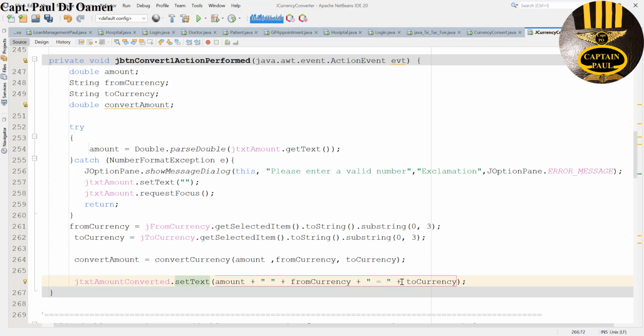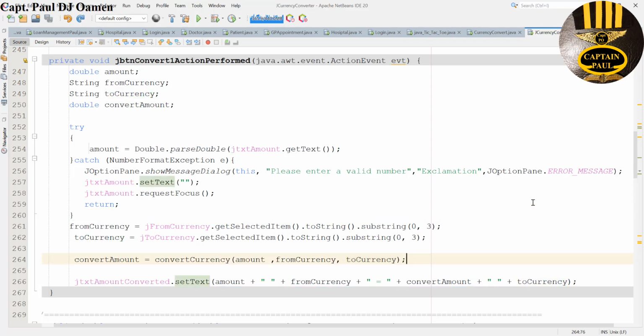Okay, equals the amount, the current amount, the converted amount. The converted amount will be here, and the currency. That is it. Done. The amount you're converting from, the converted amount to whatever currency you just converted it to.